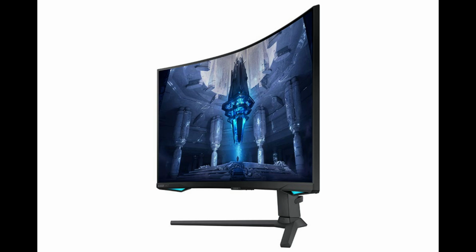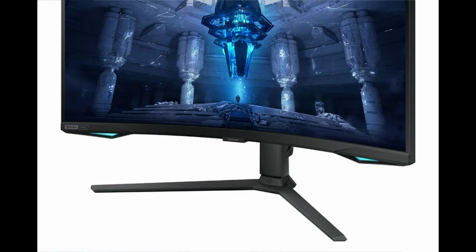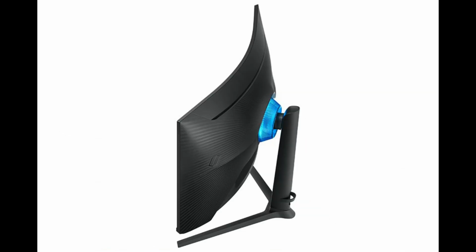It's a VA panel, which is what a lot of people are needing to know, and that is confirmed here on the Neo G7 and on the Neo G8, both VA panels. The best VA panels on the market today, guaranteed. But the body is different, and it's really cool from a personal experience to see the G7, which is one of my favorite monitors, like I've said, to now have an Ultra G7. You know what I mean? The Neo G7 is the Ultra version, improved in every single way, and you can't go wrong picking up this more achievable in performance-wise Neo G7 versus the Ultra tier Neo G8.